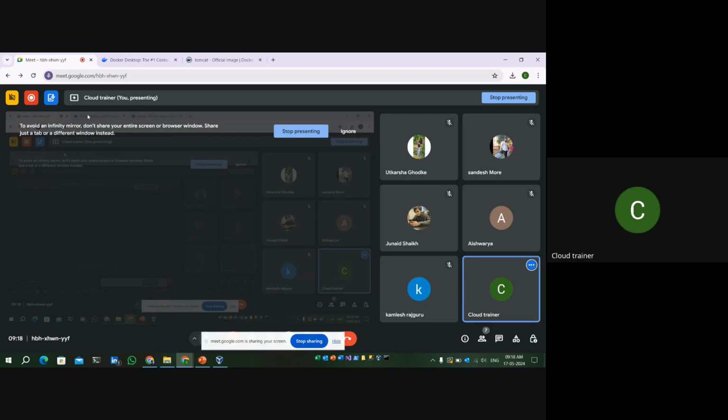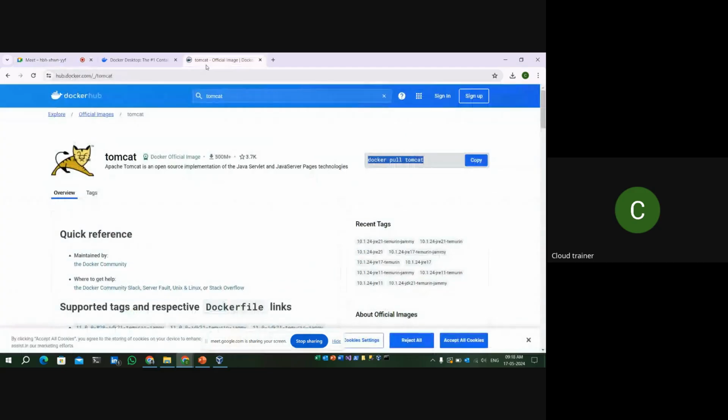So you need to have Tomcat installed on your machine, right? So that is what we are doing here. Your Tomcat is there as a part of the images, and then you pull the image and start deploying the container on your machine with this command, basically. And then you can work on this.